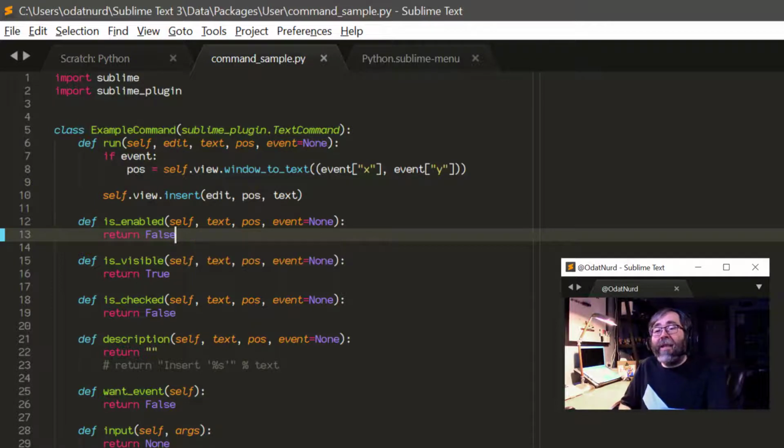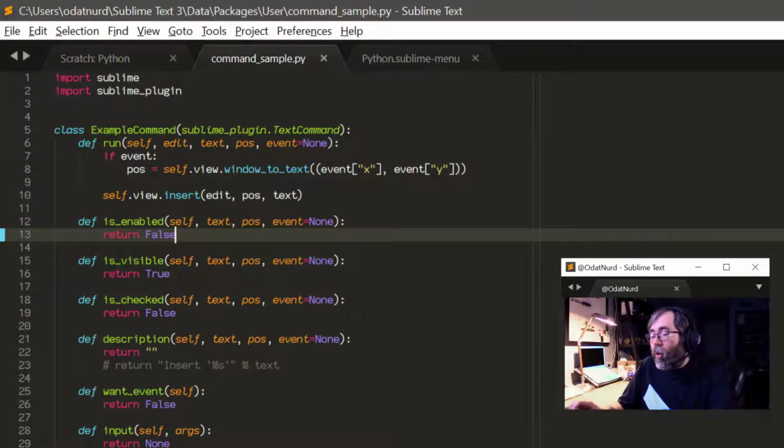If this command is in a menu, it will appear grayed out and be unselectable. If it's bound to a key, pressing that key won't do anything. If the command has been added to the command palette, it won't display there because the command palette only displays commands that can be executed right now, and disabled commands can't be executed.